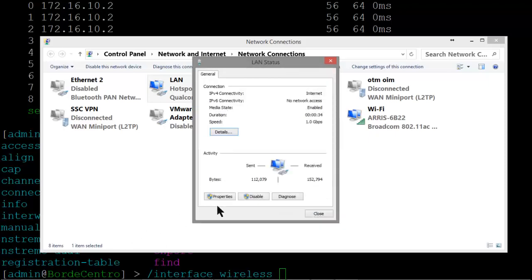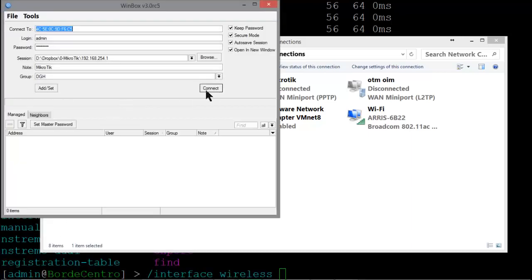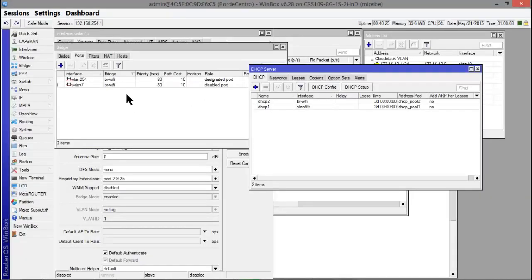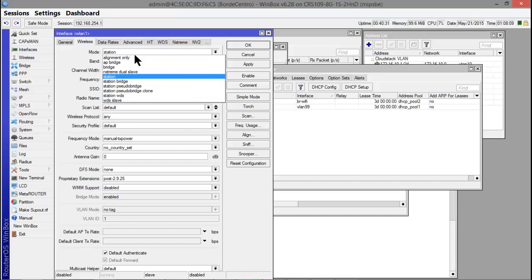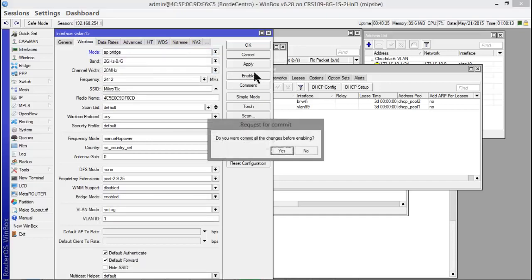So basically I'm going to go back to MikroTik, to Winbox. Okay, let's go there. And I missed a step, which is very important. I didn't set up the wireless interface as access point bridge, and I didn't enable it either.